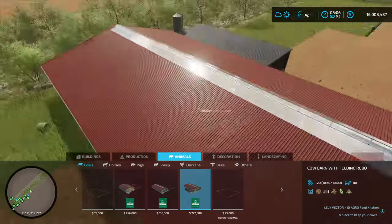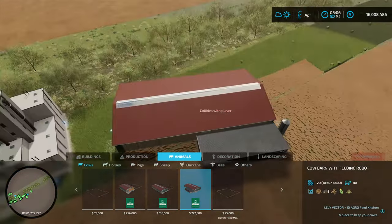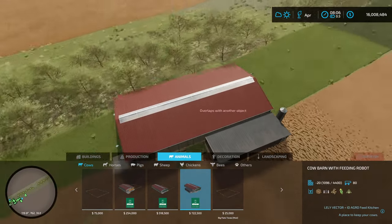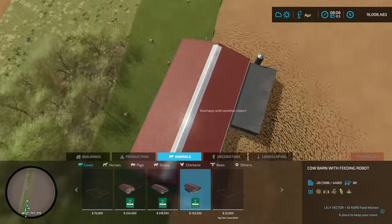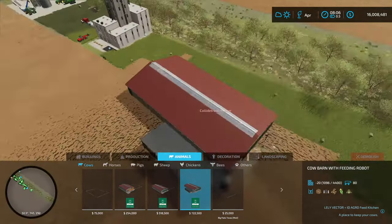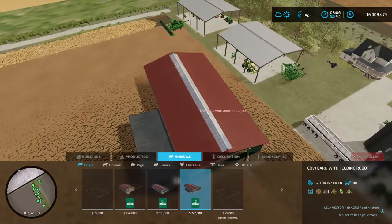The only problem is we don't have enough room out here for that — out here on the other side of that factory, because we got all that field planted. Well, I just bought this field behind the house. There's a pretty good spot right out here you can put it.